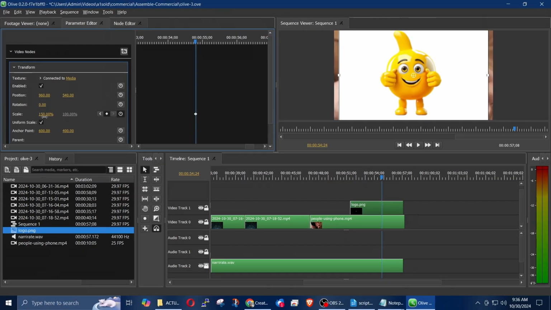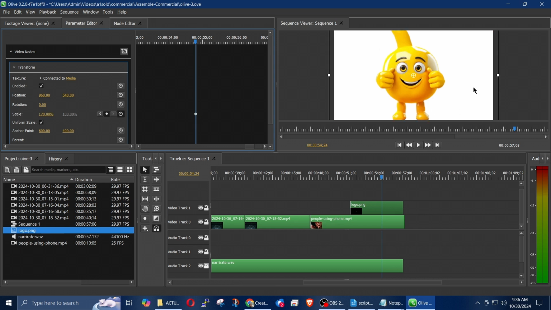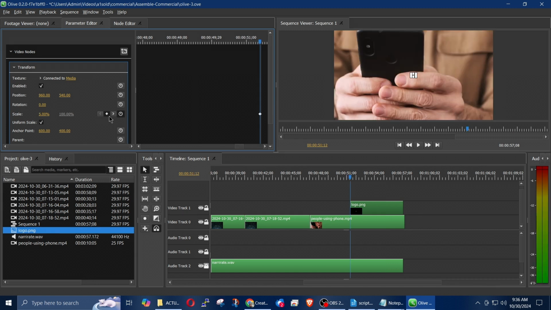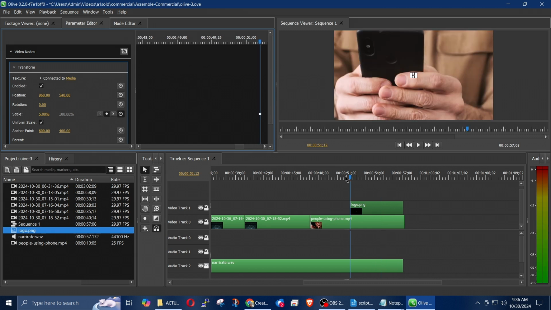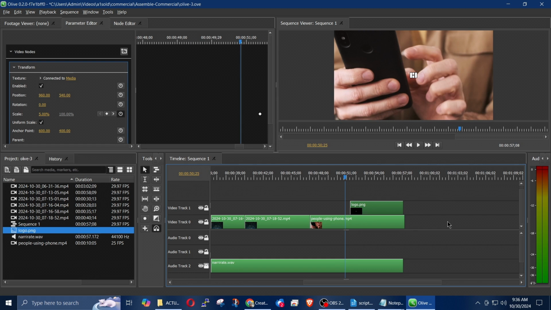And so now maybe I still have on the edges there, so maybe I want 170. Okay, so there you go. Now it's covering the whole screen. Now, what does that do when we're using these timings? Now, if I want to navigate to the first time, I could go there. The second time, click there. Okay, so let me go ahead and press a space bar and show you what that does.